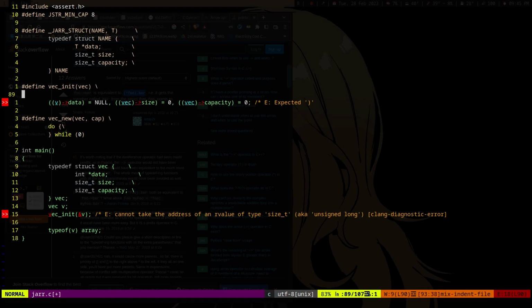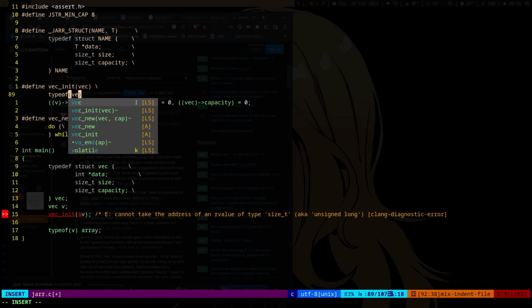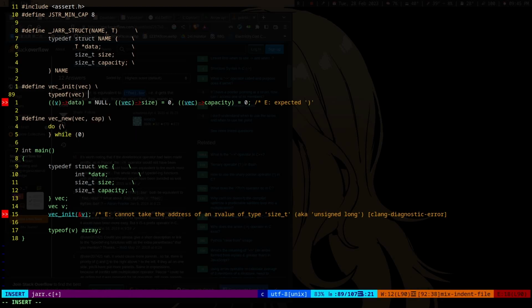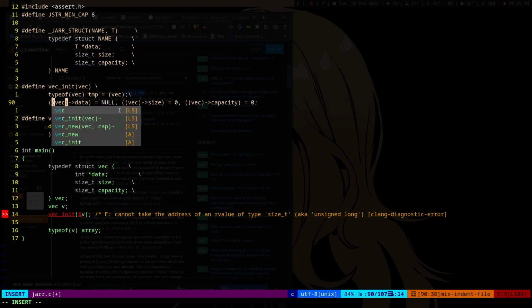But if we declare a variable, like typeof vec, and then tmp vec, also don't forget to parenthesize. Maybe there will be some problem if you don't parenthesize. So just in case, just parenthesize, because you never know, right?